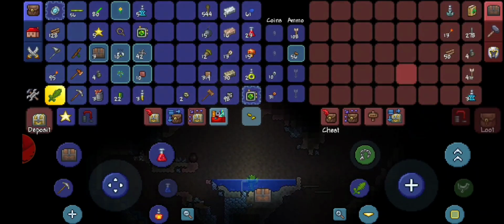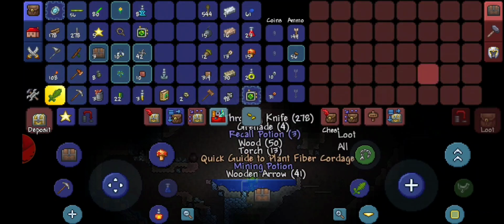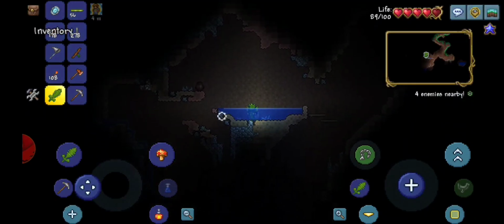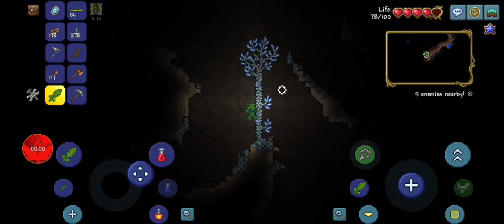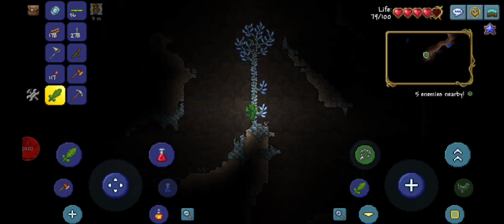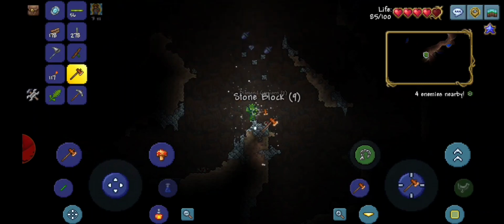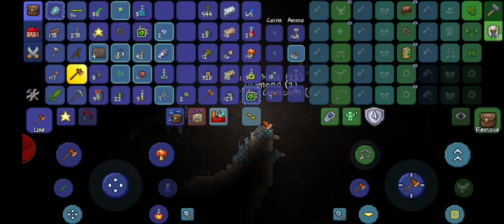This chest wasn't very good. I don't know why I included it. I guess the vine rope is good for early game though. Eventually I ran low enough to get a music change and actually found a diamond gemcorn tree. And of course I immediately replanted it as soon as I cut it down.